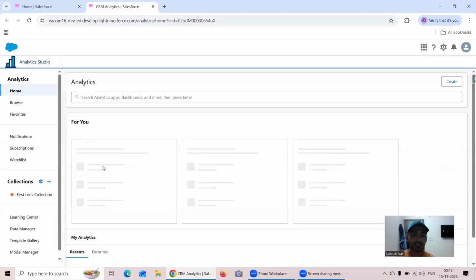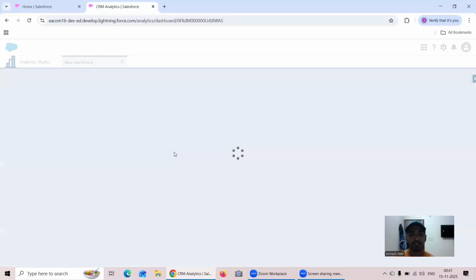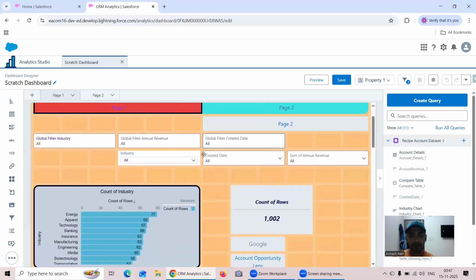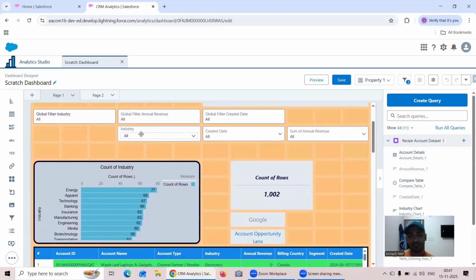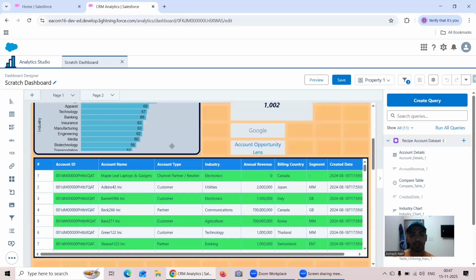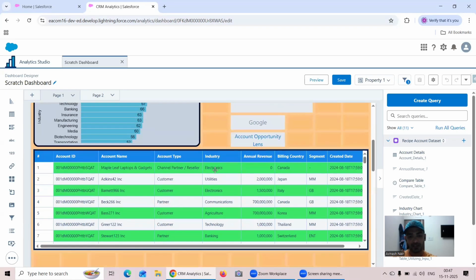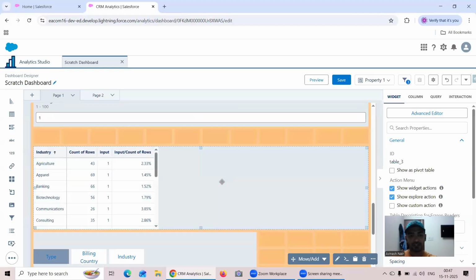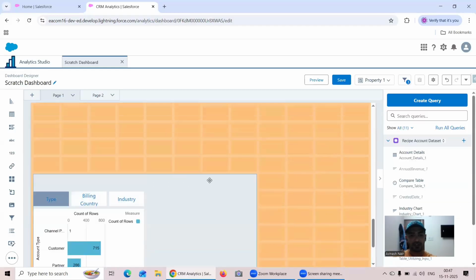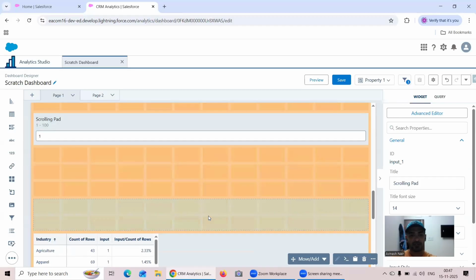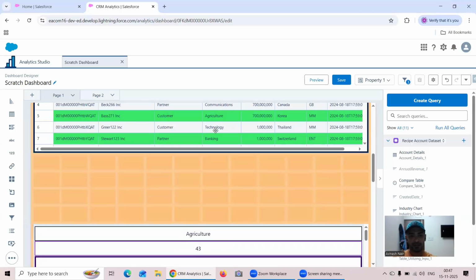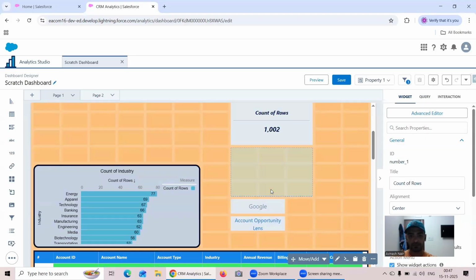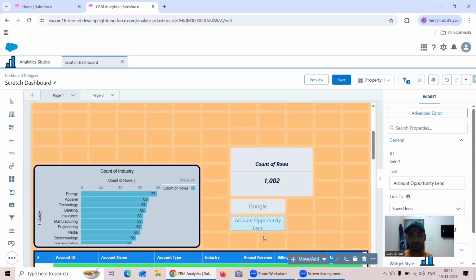Here, I will again open the Scratch dashboard, which I have been working on. Now, let's say any day I need to drag the filters. Just an example. One thing, you can always shift the dashboard. So let's say I shift all these things a bit downwards. This one also downwards, this one also downwards, this whole thing downwards. Great.